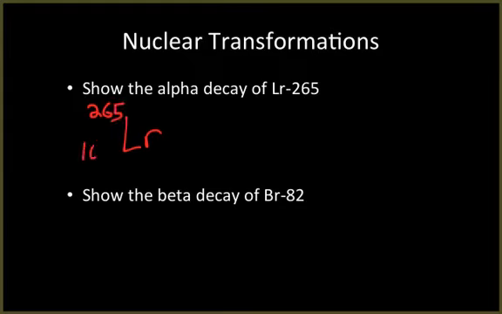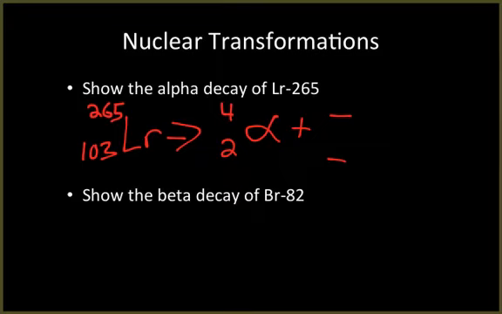And again, it undergoes alpha decay. So if we look back and remember, alpha decay, which you can just write like this, or you can write it as helium, however you want to do it, has a mass number of 4 and an atomic number of 2. And so the rest of this is essentially just like a math problem here, all right? Because we need to find out this number, and that will help us determine the chemical element that we're going to write out. And if we write this like a chemical equation, this is essentially saying that 265 is equal to 4 plus blank, or 4 plus x.